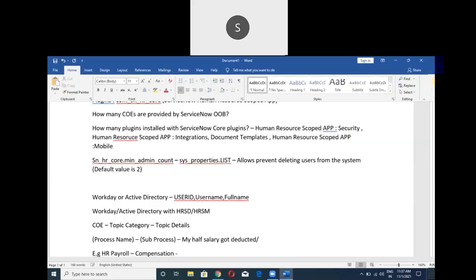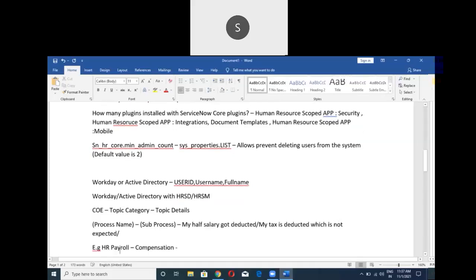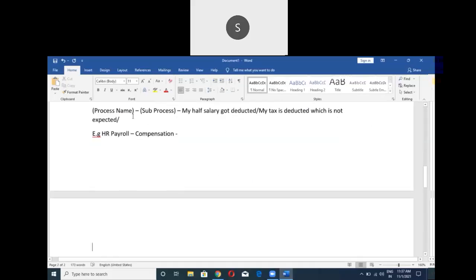Okay. Second would be my tax is deducted, which is not expected. Now third would be I didn't get my shift allowance for this month.